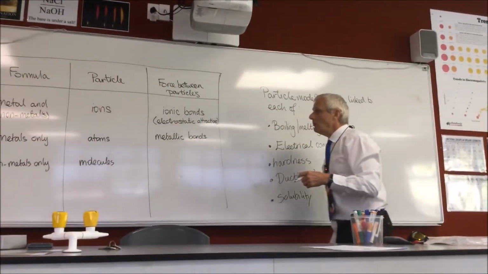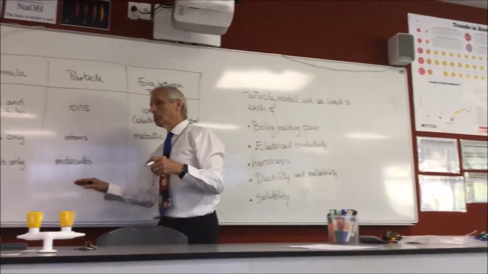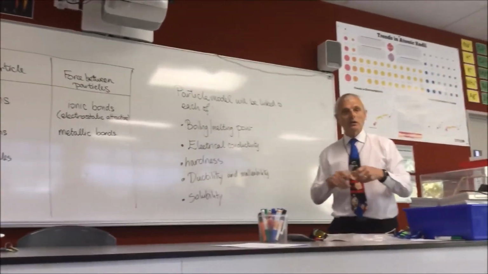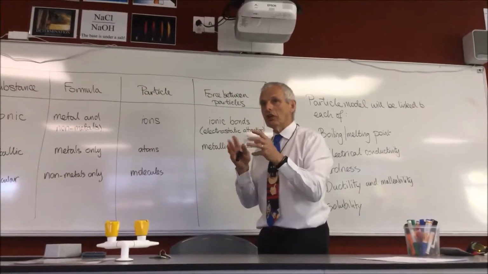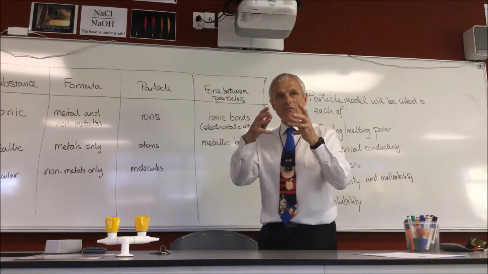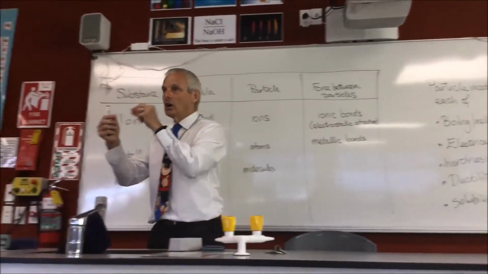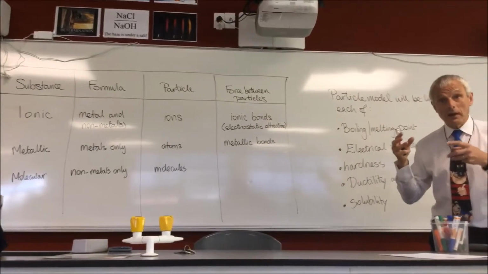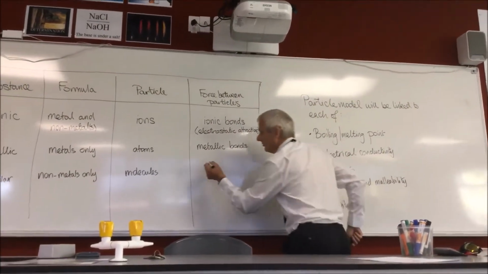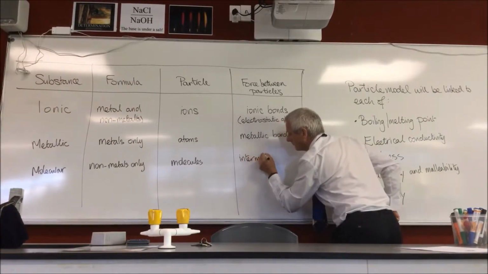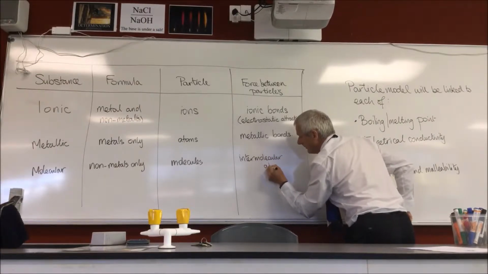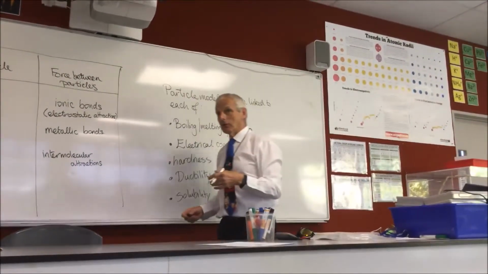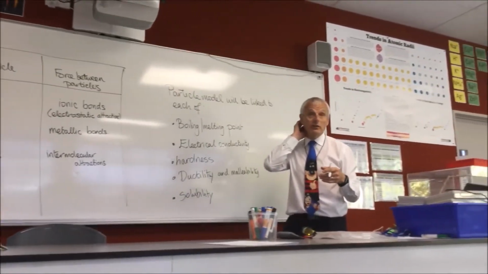Okay? Now, this is where some confusion comes in. What we're looking at is forces between particles. The problem we have with molecules, and this often causes confusion, is that molecules are actually made up of atoms covalently bonded together, a small set of atoms, and they're done in a particular pattern, and every particle has exactly the same pattern of covalently bonded atoms, but it's a small number. So that's your particle. The bonding between the particles is not covalent bonding though. It's what we call intermolecular attraction. And in fact, that's more complicated than it first looks. There's actually several of them, or 3 of them in particular, and you'll deal with those in more detail next year in year 13.